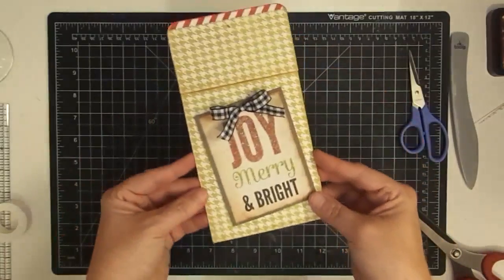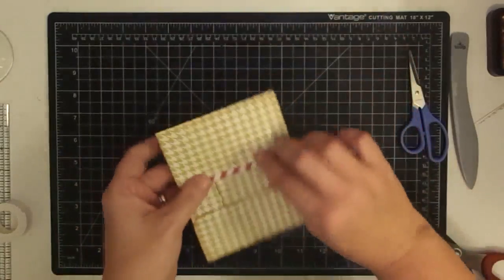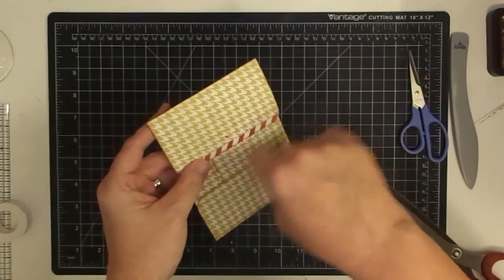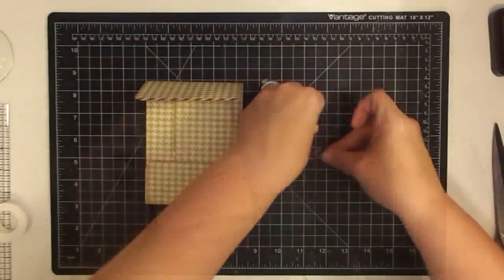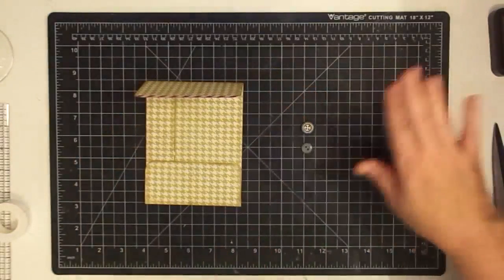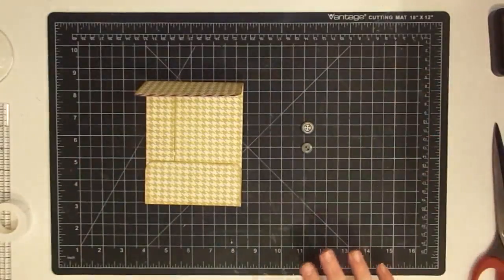So there's the front side of it. But now we need to put those buttons here and the ribbon and the baker's twine to make this close like a policy envelope. So I just picked out a couple of buttons. Whatever ones you want. They don't have to match each other. It's just for fun.